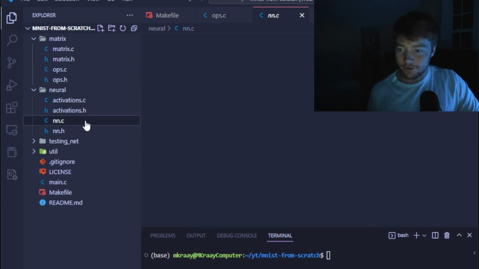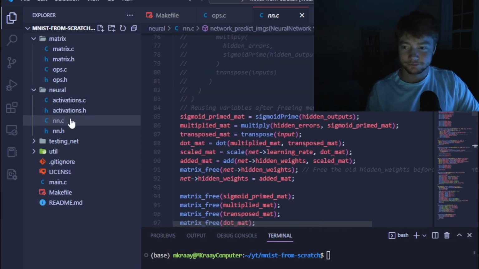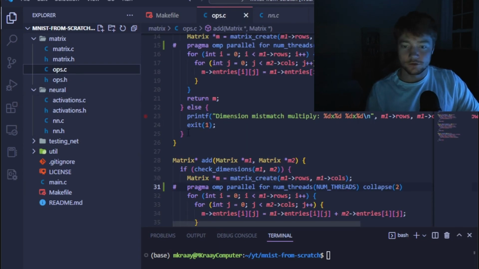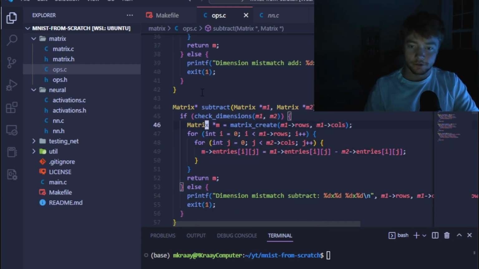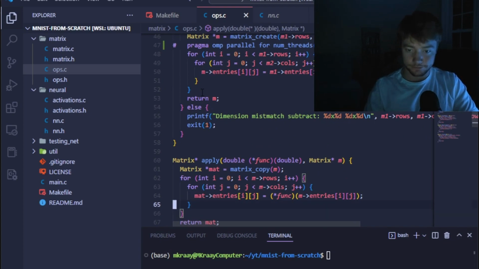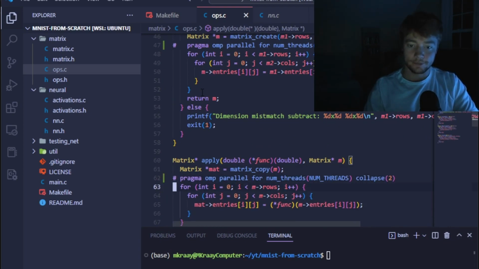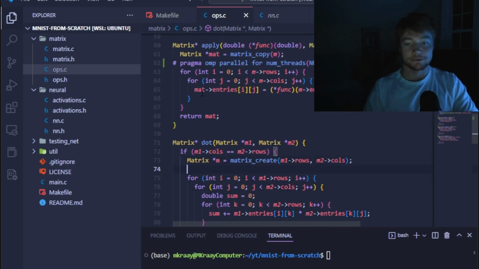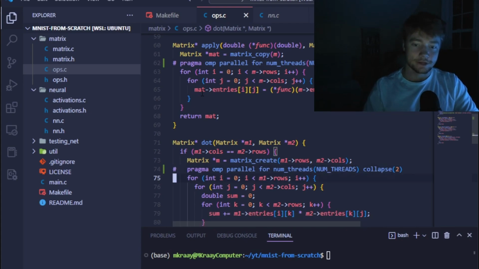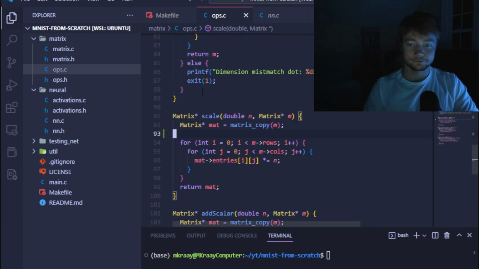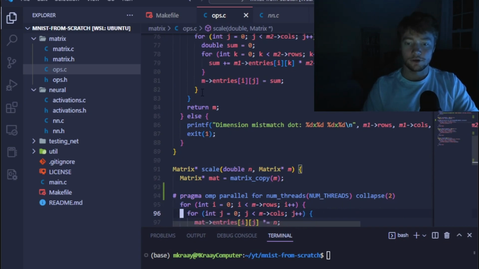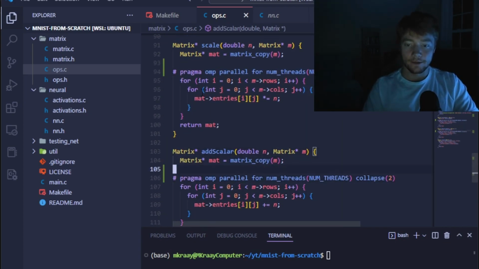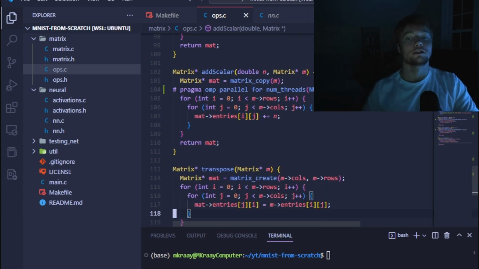So after we've added all these pragmas to our operations, let's actually adjust the number of threads we're working with and see how the time changes. The time to train changes, because that's what most of our time is spent doing in this case. Prediction isn't too intense, but it's mostly the training. So I'm just going to add these to all of my double for loops. We could add it to other functions as well, but the most bang for our buck is in the arena of the operations we're applying to our matrices.